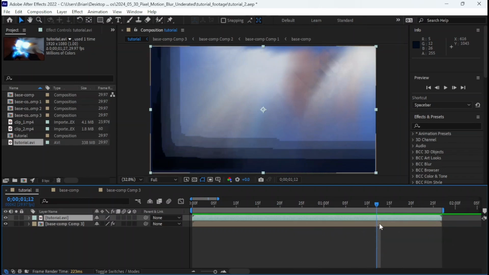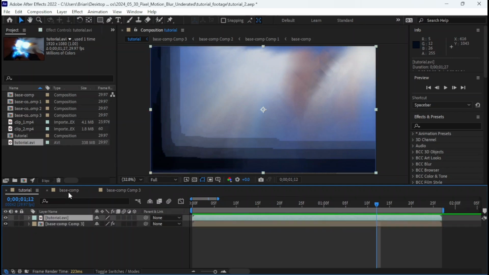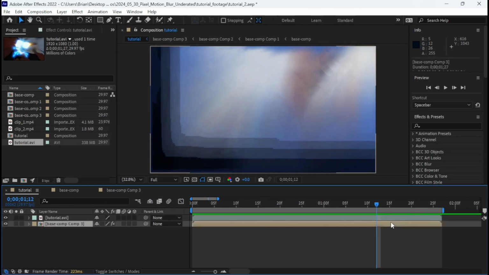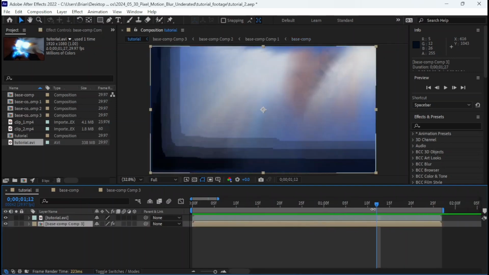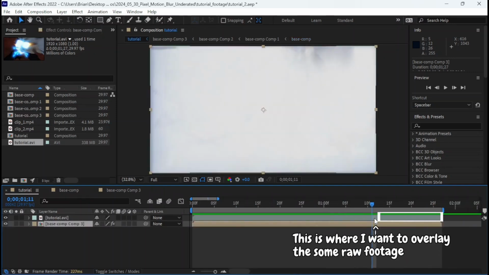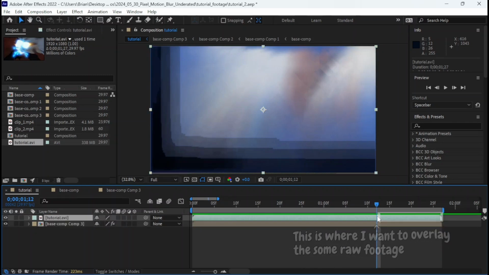I'll repeat a very similar process to what I did for the smaller export transition that I showed a couple minutes ago. I'm just going to go to my base comp, make sure my playhead is at the spot where I want the raw footage to start.